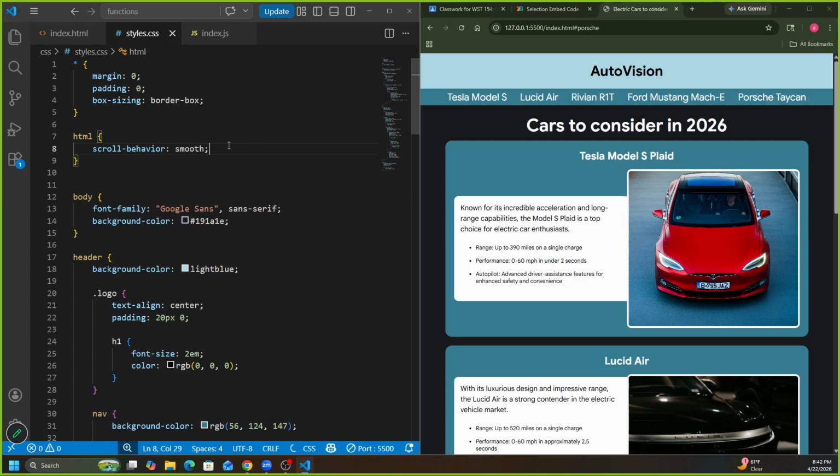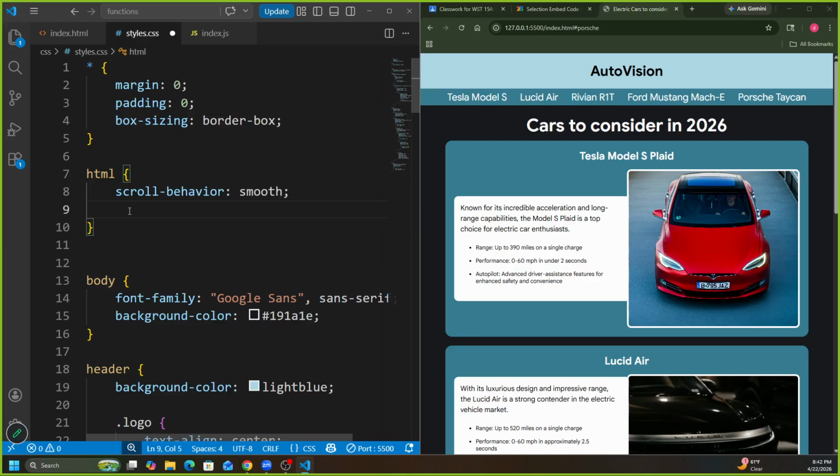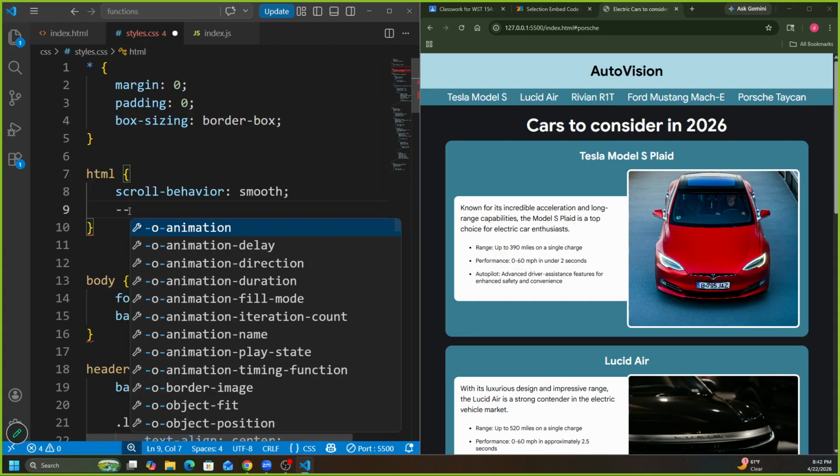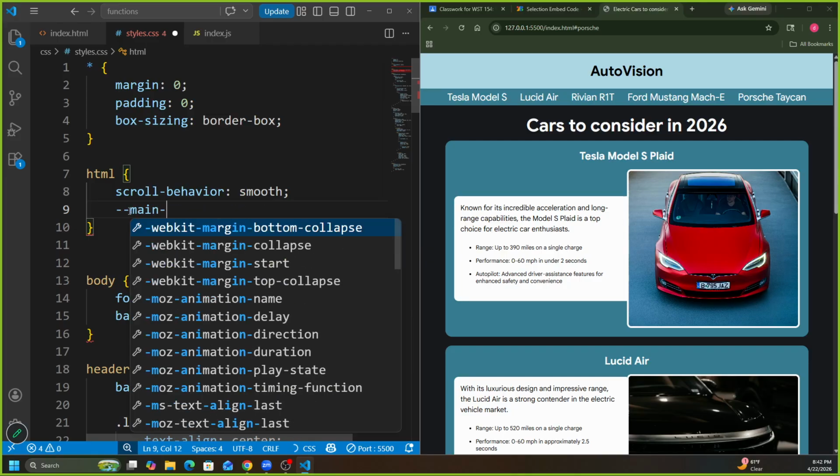Okay, but let's add the variables. The way you add variables in CSS is with dash dash and the name of the color. Let's say custom, or let's say main blue.